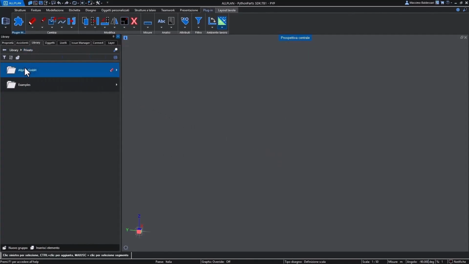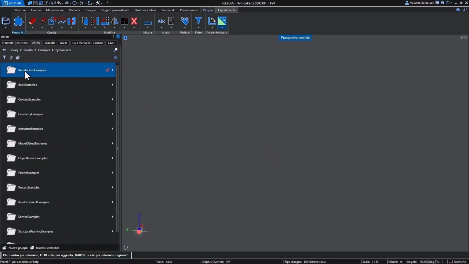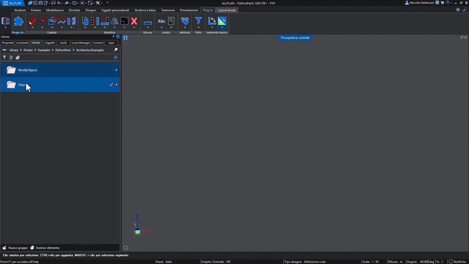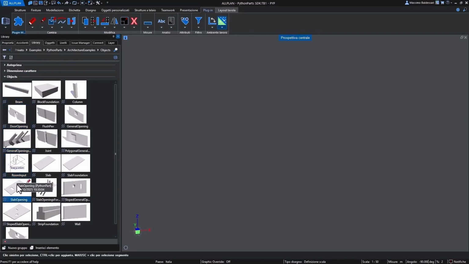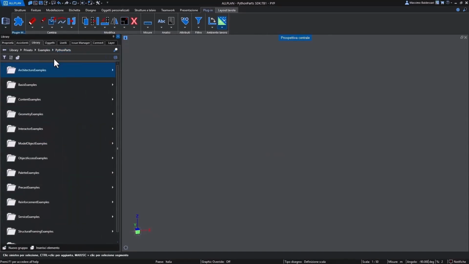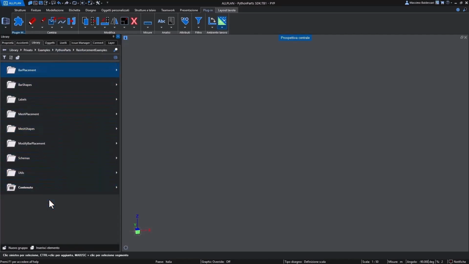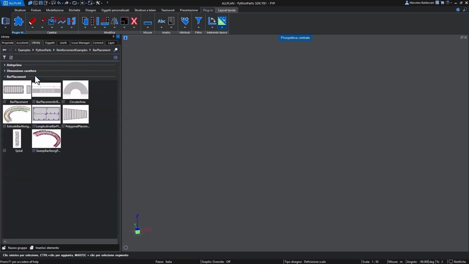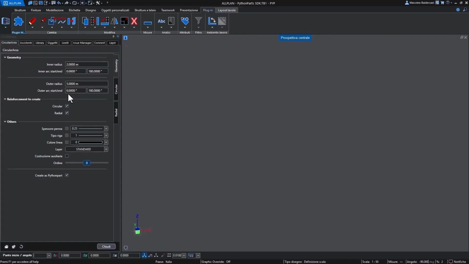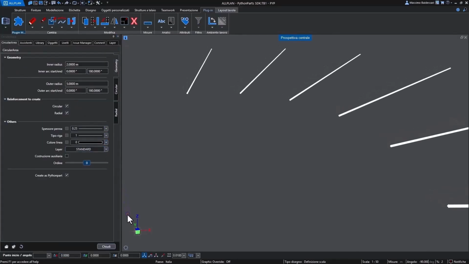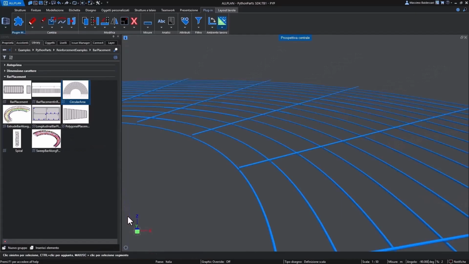So, code snippets that you can use to build your own programming code. As you can see, we have a multitude of examples available in various fields, not just architectural, but also, for example, engineering-related ones. So, for instance, when you find yourself needing to develop circular reinforcements, you could check how the code for this type of reinforcement has been written.